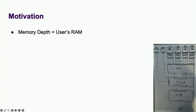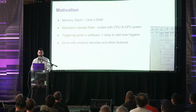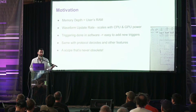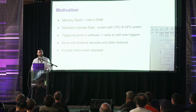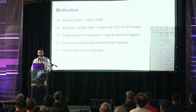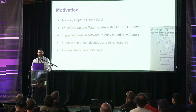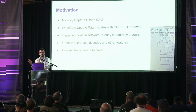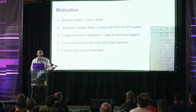If this idea would work, I'd build a scope that brings memory depth up from tens of megapoints to, well, as much RAM as you're willing to throw at it. Likewise with waveform update rate and your processing power. And since everything is done in software, you can easily add custom triggers, protocols, and other features. Like anyone with a collection of old test equipment, I know the analog stuff stays good, but the digital stuff is what doesn't always keep up with the times. So fundamentally, the idea is to put all the good analog stuff in a box and offload all the digital stuff. This could make for a scope that actually gets better as you upgrade your computer over the years.